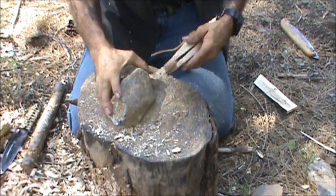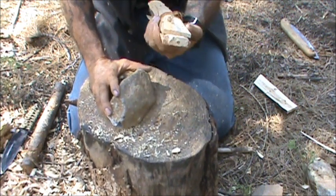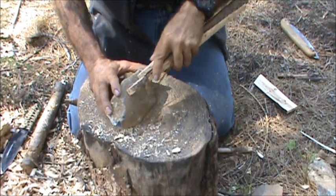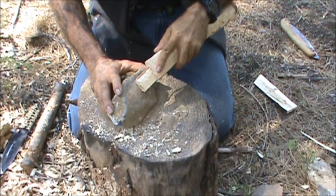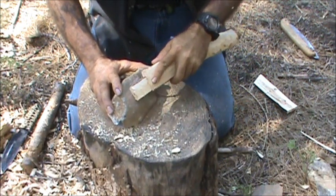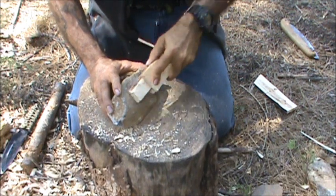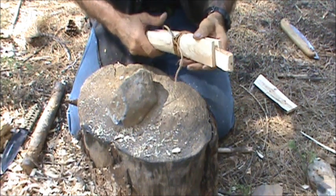Yeah, I just wanted to demonstrate here. I have an abrasive stone, something like this. It'll hold whatever you're working on and kind of save your fingers and your hand. It works really well. Thought I'd share that. It's another use for it.